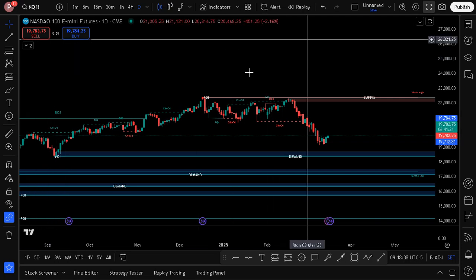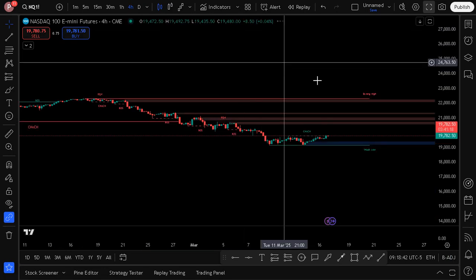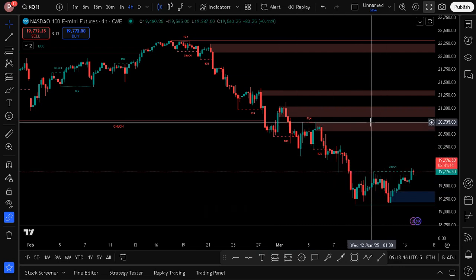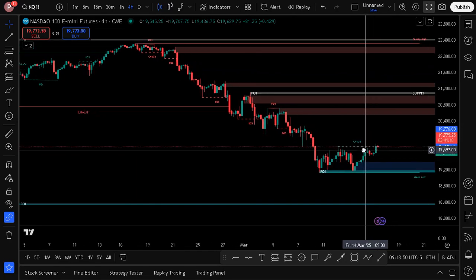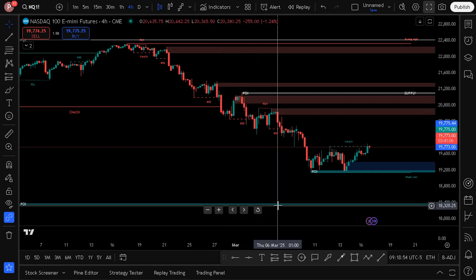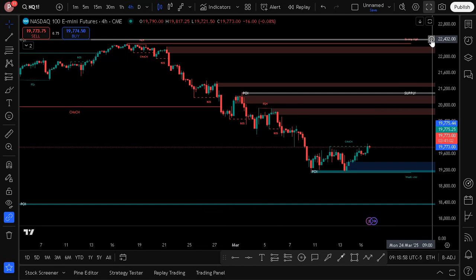So the next thing I will do on the daily is drop down to the 4-hour. And then I would just start from the top to the bottom and set my alert.